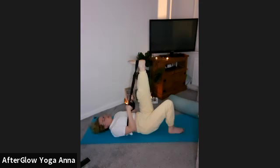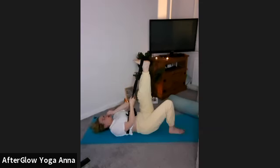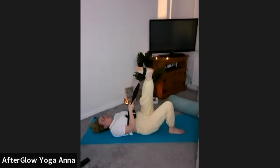And then when you finish your next full breath, don't rush to finish the breath, take it at your own pace. Option to drop the left hand onto the mat this time, and then the right hand's going to grab the strap, or you can just release the hands to the floor. And then just take the leg very slightly to the right. So this will start to ping off a couple of stretches in the back of the right thigh.